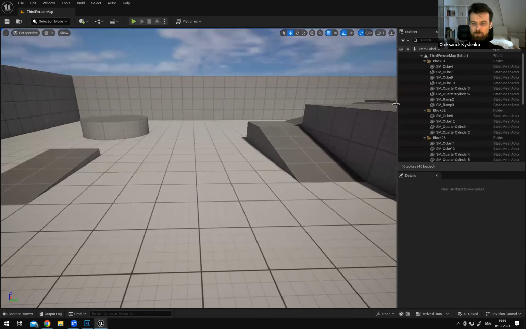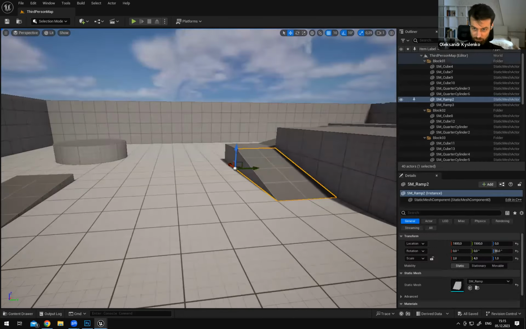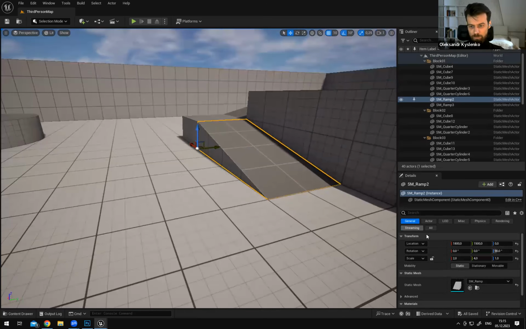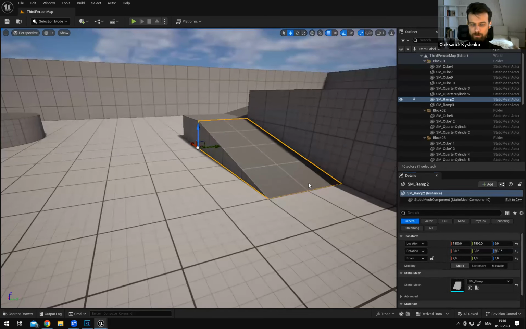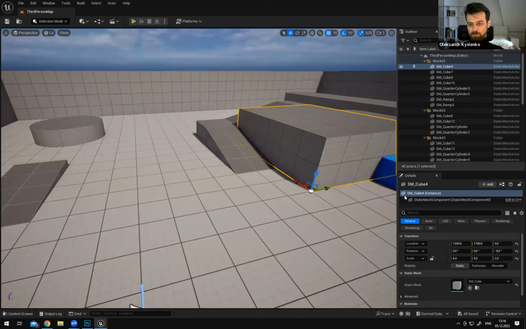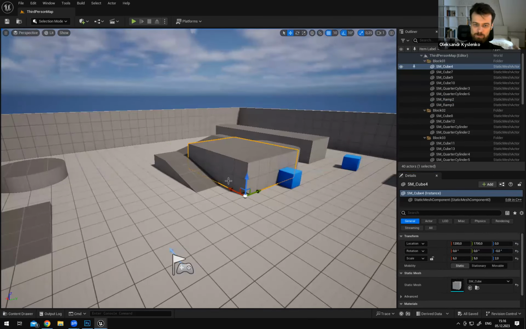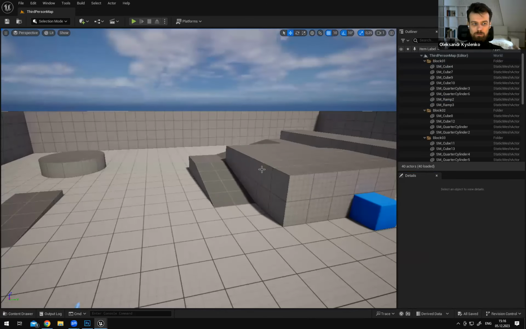So the first one is obviously panels or windows, whatever you like to call them. By panels, I mean panels like Details. For example, it shows the specific location, rotation, or any other settings of the objects that are in the world. Now the viewport, obviously, where we see our level.